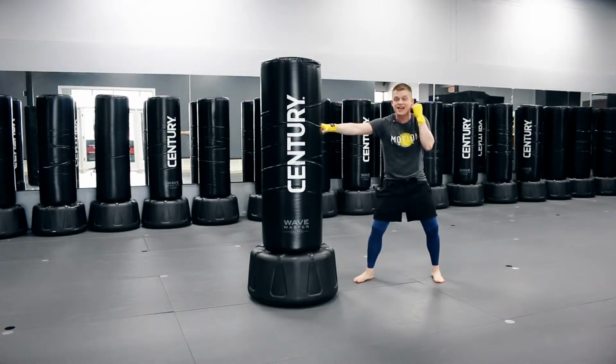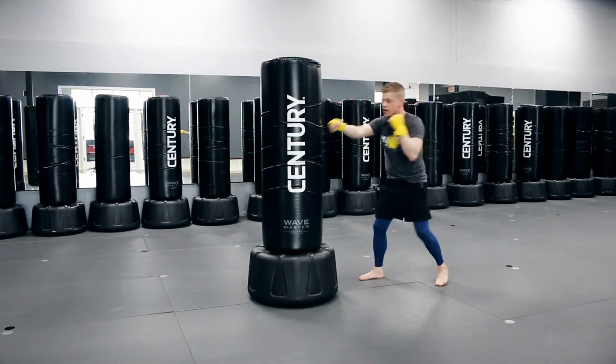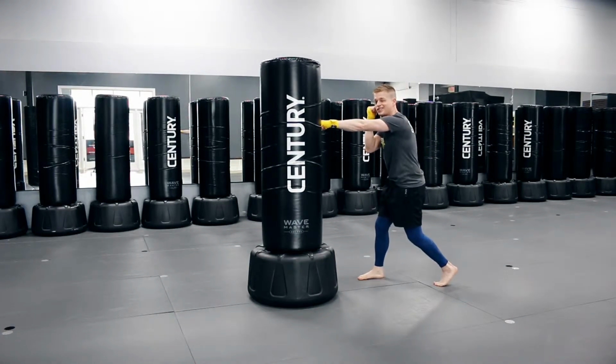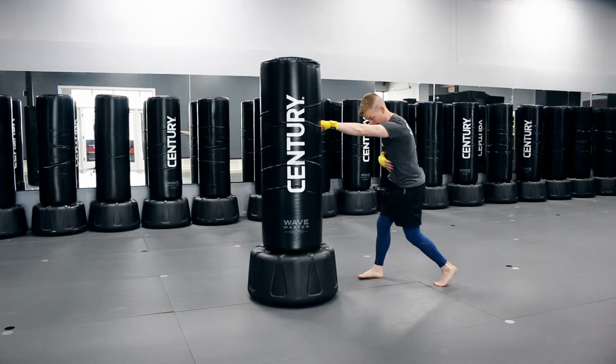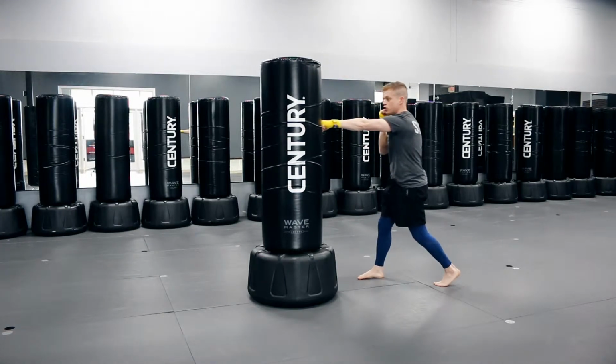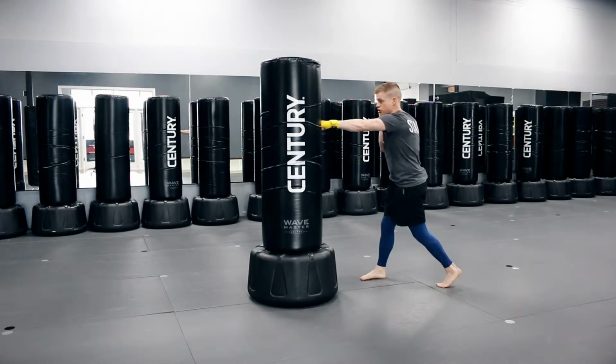So this is your jab, this is your cross. A cross is with the backhand. So here's my jab, here's my cross. Again, my hand is up if at all possible. Don't put a lot of brain power to it at first. The brain power that we want you to put is towards this, this cross, twisting your hips and pushing your hand straight out. So the jab is straight out and the cross is straight out.